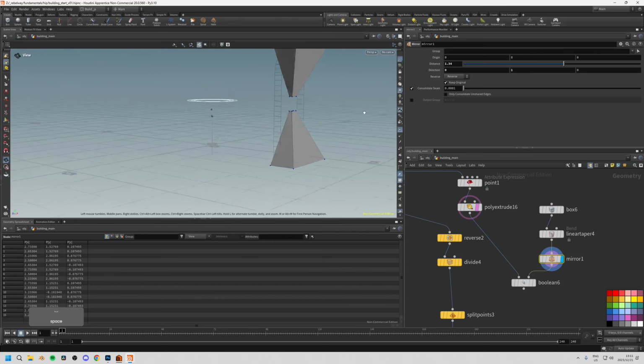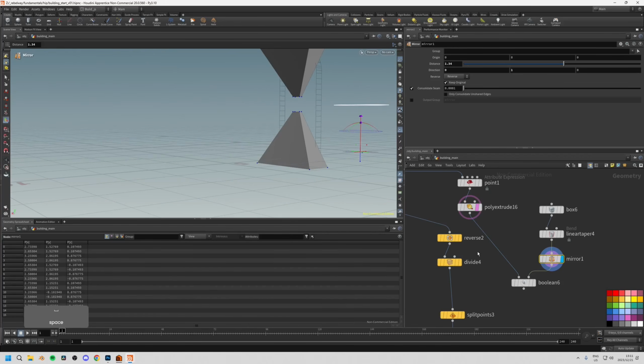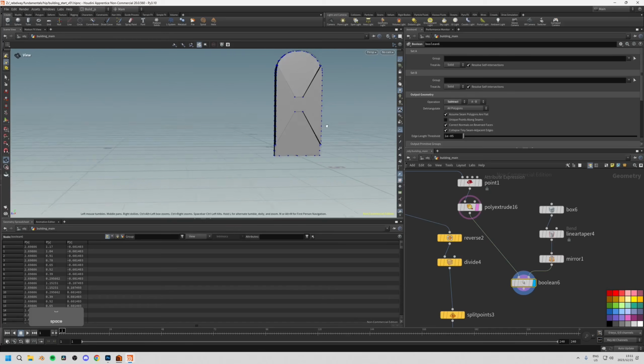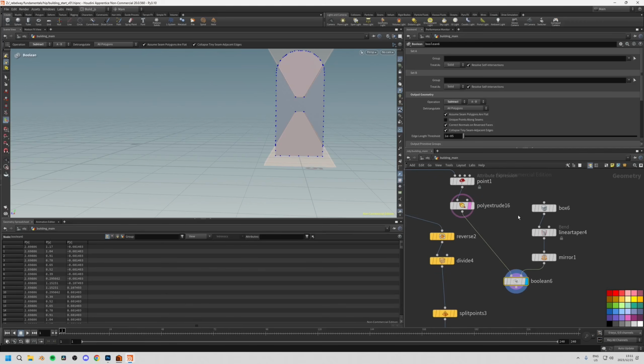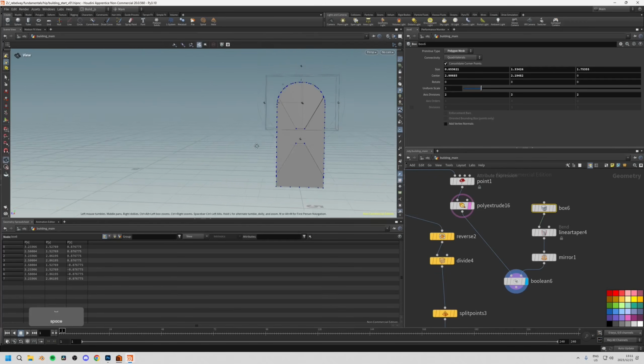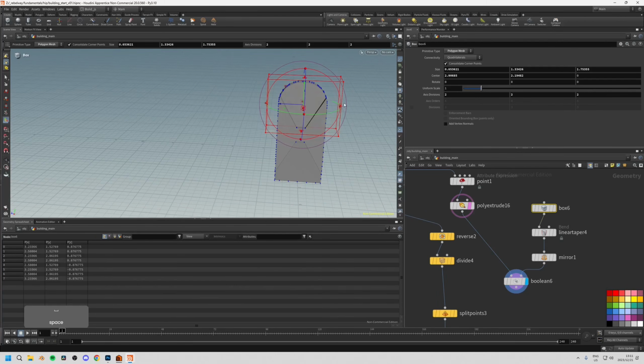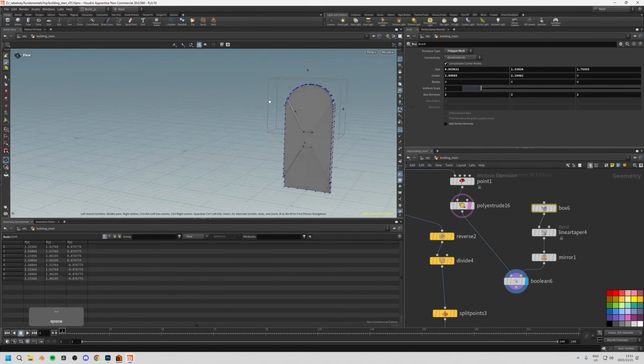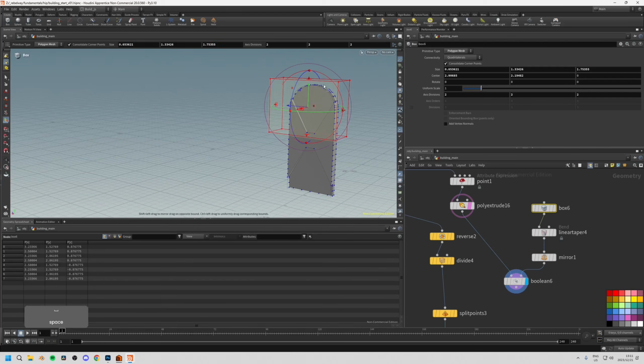There we go, we have our shape mirrored in there, and let's have a look at our Boolean again. And you can see we're starting to get that shape. It's not 100% there yet. We could possibly go in and adjust our box a little bit. So maybe make our box a little bit narrower. Just increase the height a bit. I think maybe that's all we need to do.